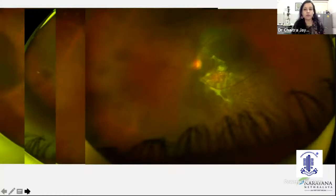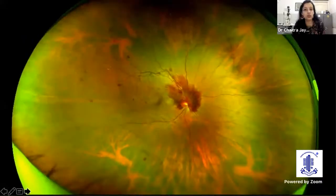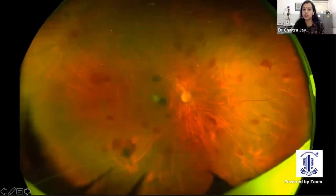This was a patient who actually, unfortunately, my animation is not working, had a massive bleed in the posterior pole. This is on final follow-up today when I saw her, good resolution of her submacular hemorrhage. Blood dyscrasias: we see a lot of systemic issues, which we pick up actually in the retina department on the first go. Again, the severity and extent can be determined. This is a patient whom we saw first in our center, eventually investigated and found to have ITP, now on systemic management.